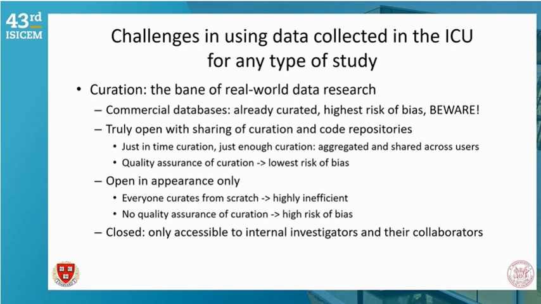And here I named 4 categories of databases depending on how the curation process is going to take place. We have commercial databases. There is data coming from Optum, and you could buy them for a lot of dollars. And they have been curated for you. The question is, who curated them, and can we trust their curation? Did the curation process introduce bias? So we wrote a paper that's very critical of these commercial databases.